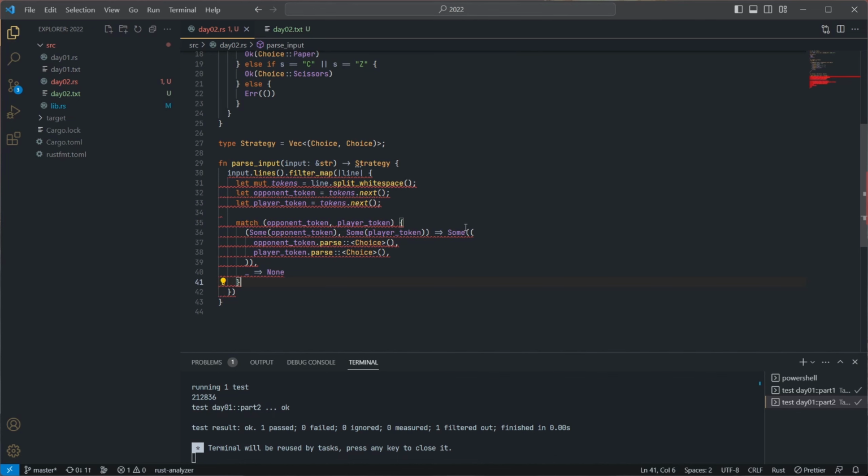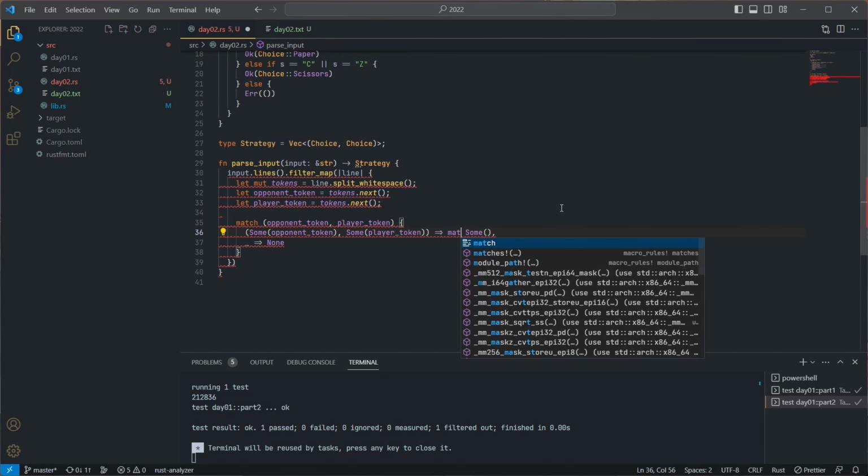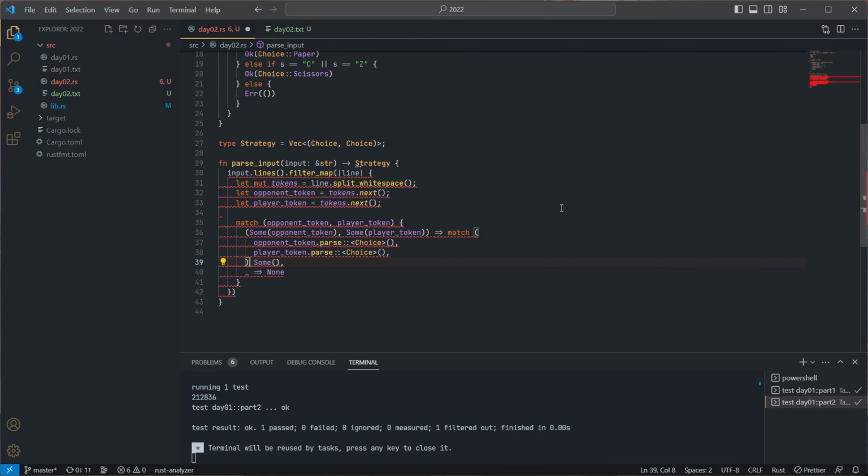And now we are returning a tuple. Yeah, we need to match this again, I think. Let's match on the parse thing again.